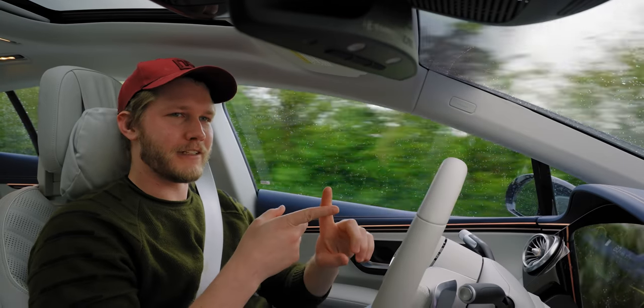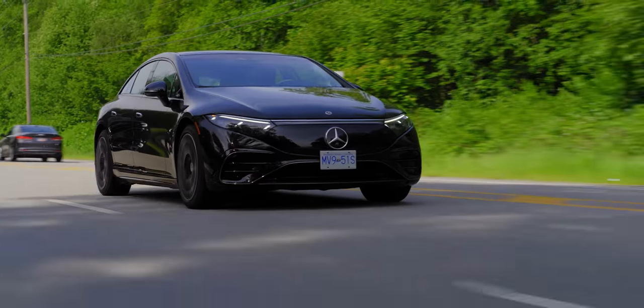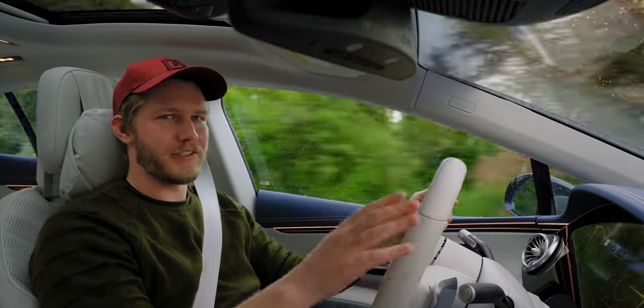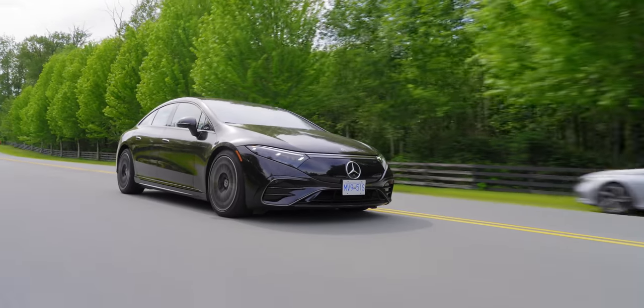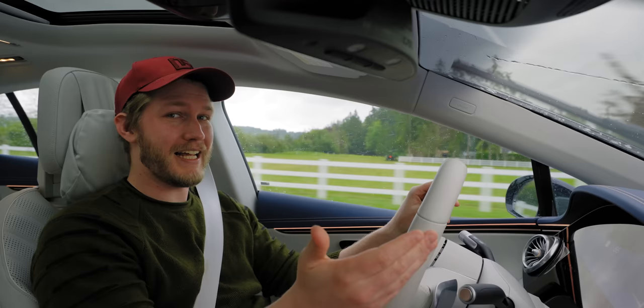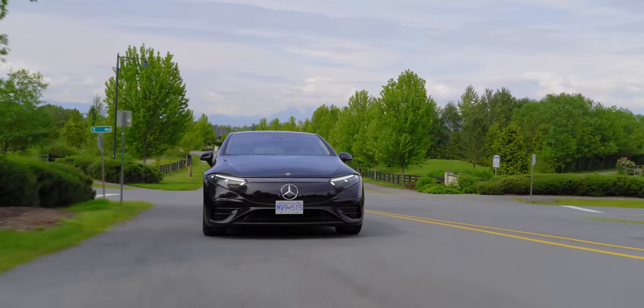They call it comfort and sport, but it's more like wallowy and comfort. For going under about 80 kilometers per hour, the comfort setting's pretty good. Once you're on the highway, you'll want to put it in sport. Otherwise, it kind of dips and dives a little bit too much for my liking. Although going forward is pretty good, slowing down is just the worst thing that I've ever felt in a car that's not completely clapped.